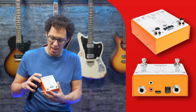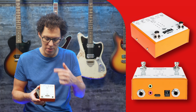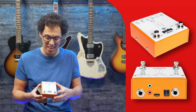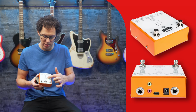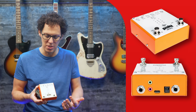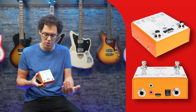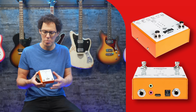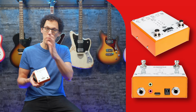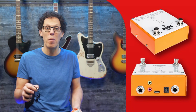It's sliding LEDs, so you actually control it by sliding your fingers on there once it's loaded up, which does take a fair while. You can control things like that. So there are no knobs on there. There's just these 2 foot switches, which you can turn it on and off, of course. You can also have a boost, and because it's stereo, you can have 1 amp on the left and 1 amp on the right, which I think is great fun.